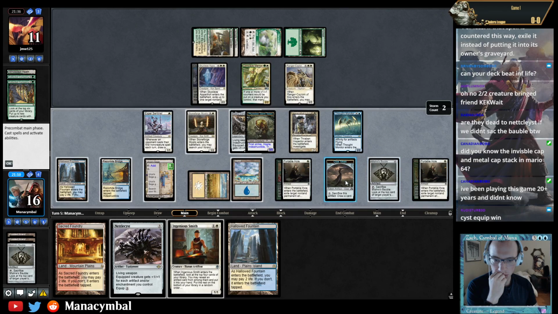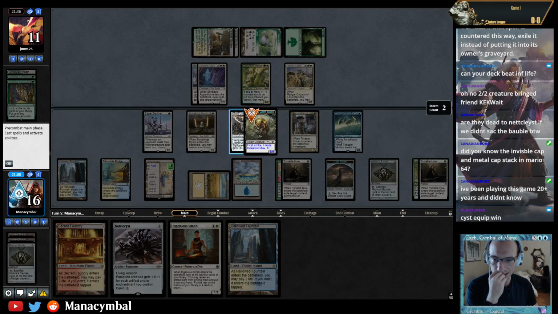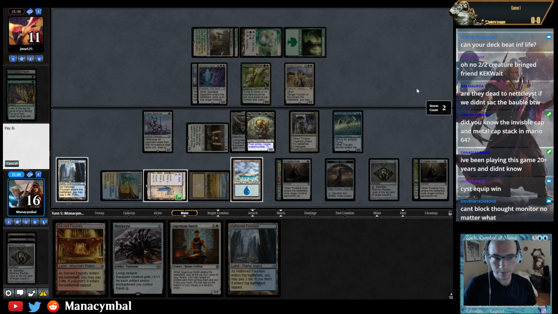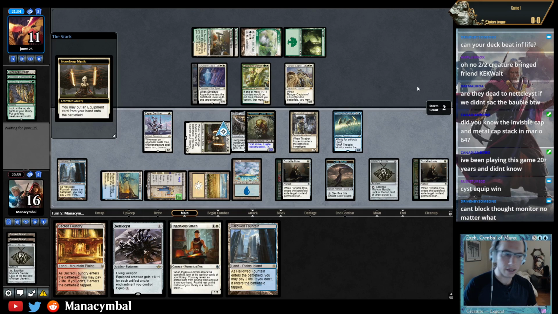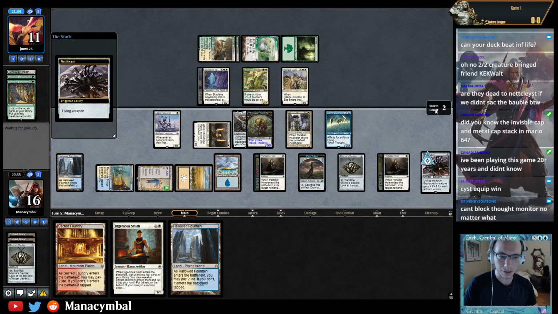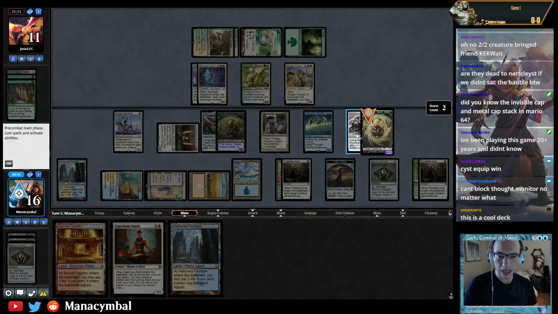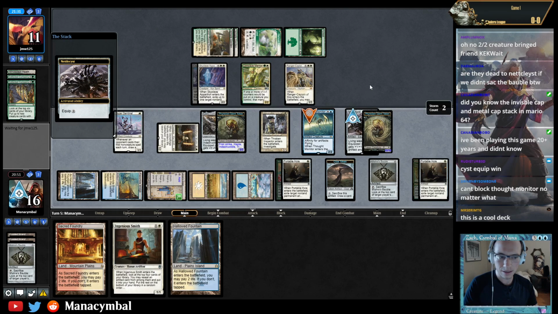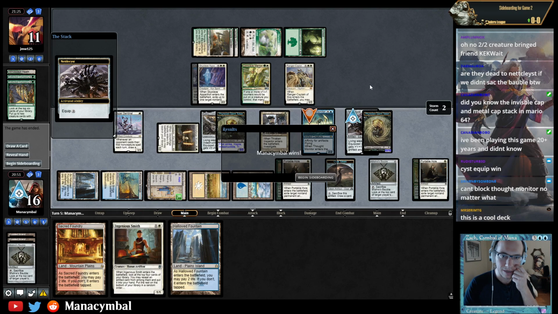So 1, 2, 3, 4, 5, 6, 7, 8, 9, 10. Yeah, I think so. Right. Well, I needed to make sure that I had actual factual lethal in the air. But even if I didn't have lethal in the air, the Germ token is certainly helpful. Wiping out a chunk of their board is not a bad thing.